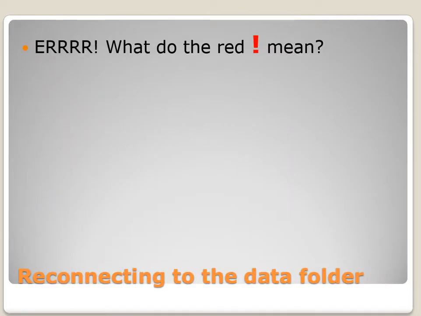And I cannot hammer this enough. When you see that red exclamation point, this indicates that the MXD does not know where the data is. So there's a couple things that could happen. One is that you could be looking at the data and the file is zipped. So you can open an MXD that's in a zip folder, and ArcMap cannot read the data in a zip folder. So that could be the first thing.